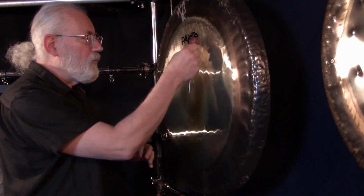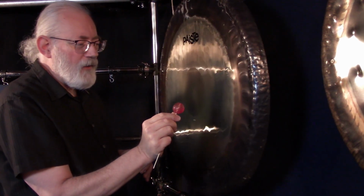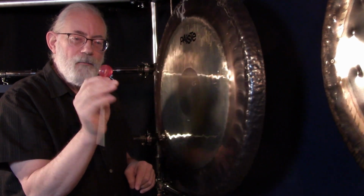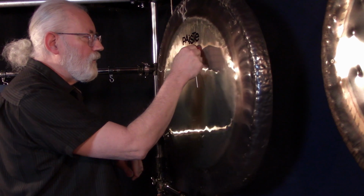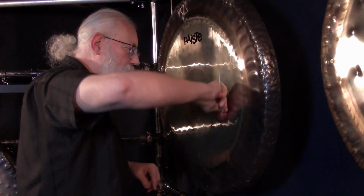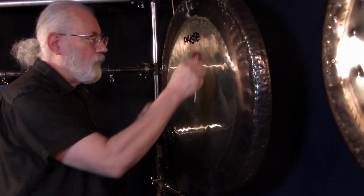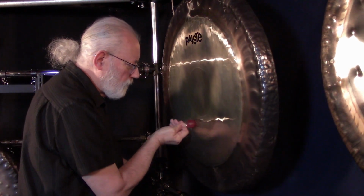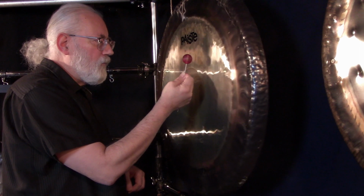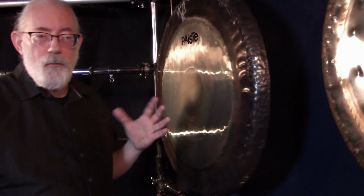Now on this, I can go right up on the ball. I have my thumb against the ball. I can feel it vibrate, but I'm holding it loosely here between the thumb and the first finger. These other fingers are just sort of cradling it. Now I can move out just a little bit and let this flex a little more. Move out a little more. All right, see how that opened right up there?